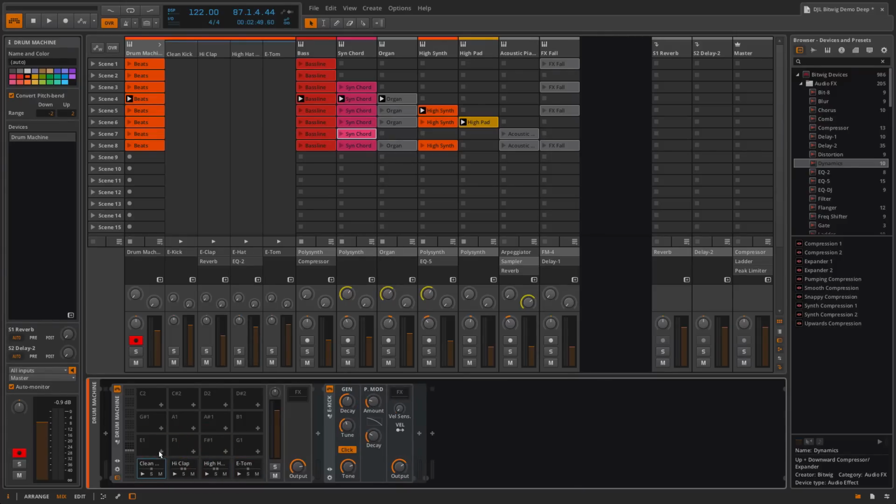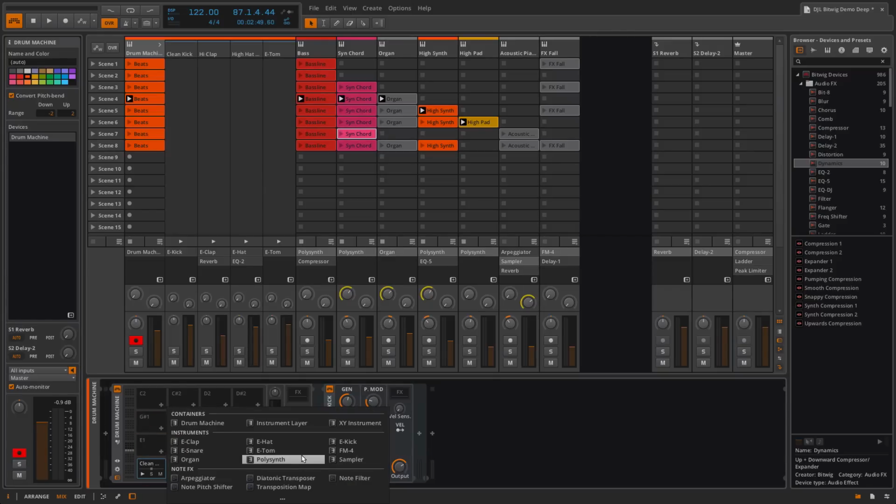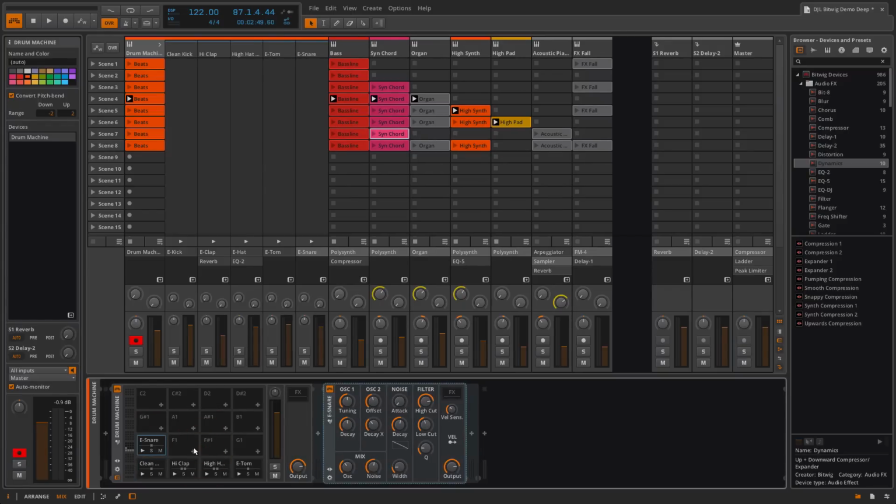On these drum cells, you click on the plus, you bring this up and you can choose. So I could add, for example, the electronic snare. It creates the output up here on the mixer, and we've got the snare itself over here as well. So it's great. There we go.